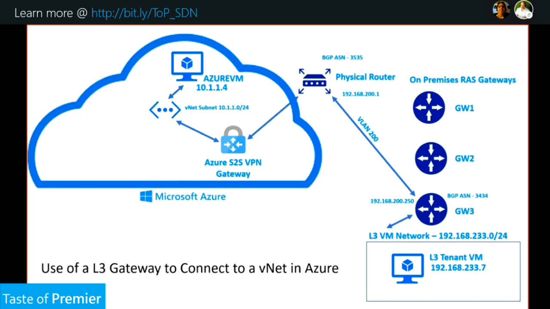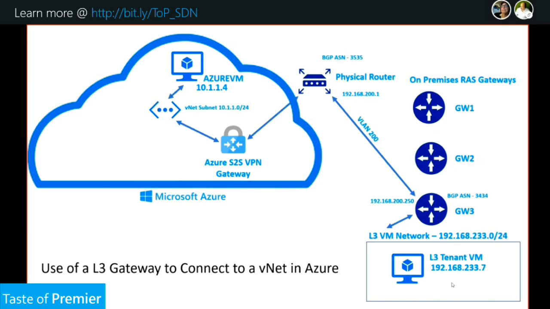Installation. But some of the stuff to prove out is how we were going to get these VMs talking out of SDN. How are we going to connect up to Azure? So what I have here in a demo is from that, and basically how are we going to communicate through layer 3 with Azure? So in this environment that I'm demoing, I have an L3 tenant VM right here. Here's its address, and it's on its own little sandbox.